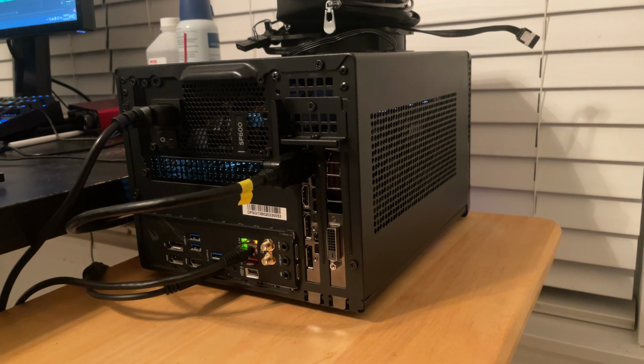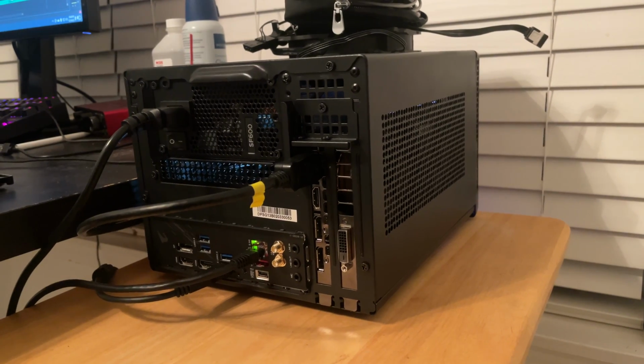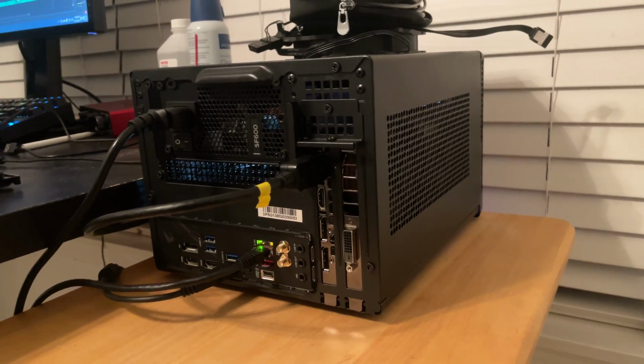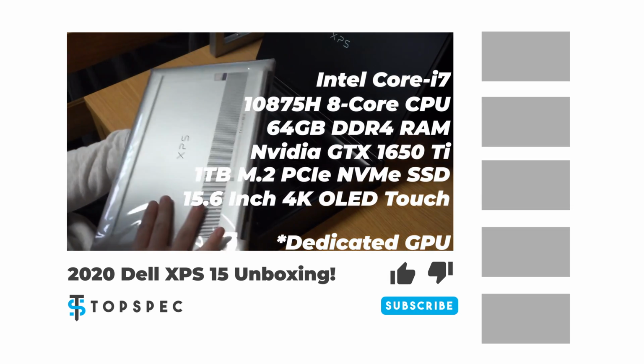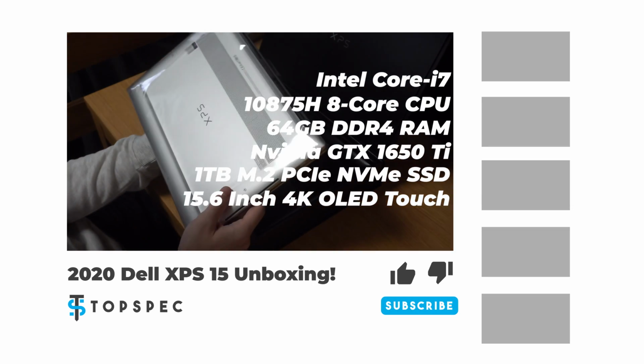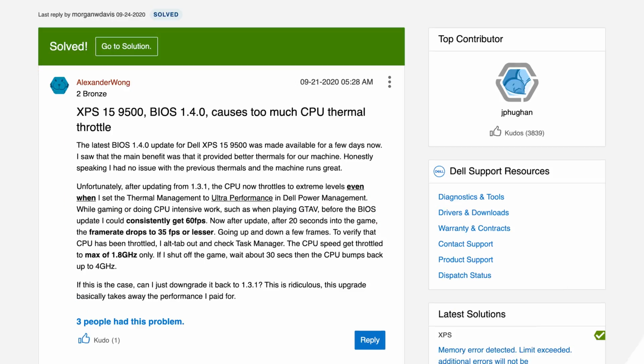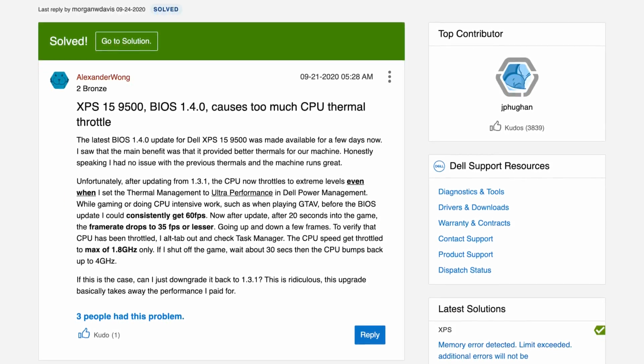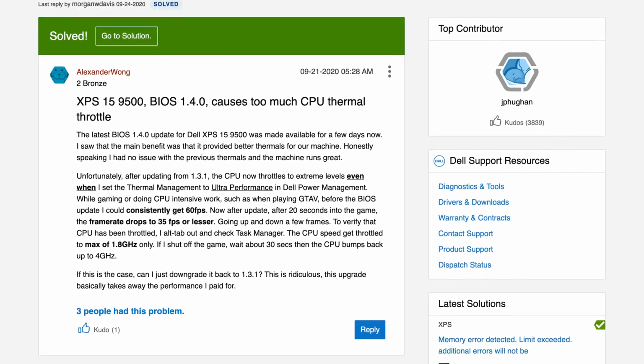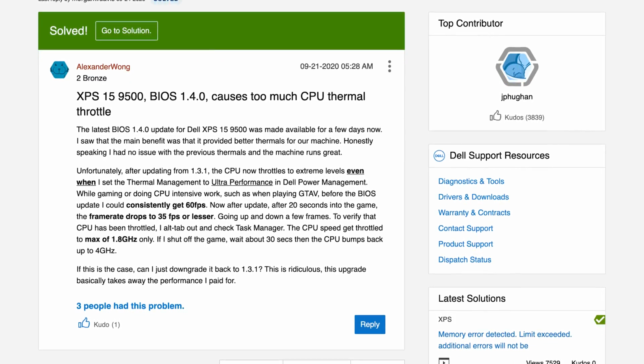This blew me away because I know from personal testing that this desktop is faster at rendering than the 2020 Dell XPS 15 we tested last year that came equipped with a newer NVIDIA GPU and 8-core 10th gen Intel processor along with double the RAM. The problem with the XPS is it couldn't keep itself cool and would throttle hard. Upon preliminary testing, the MacBook does not have this issue.